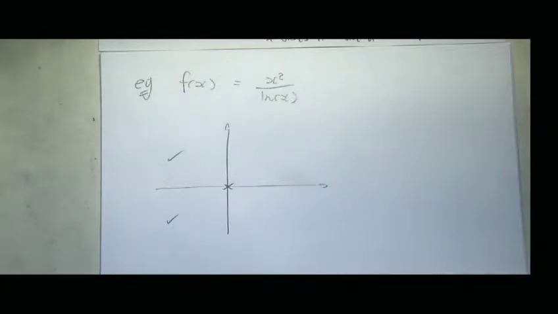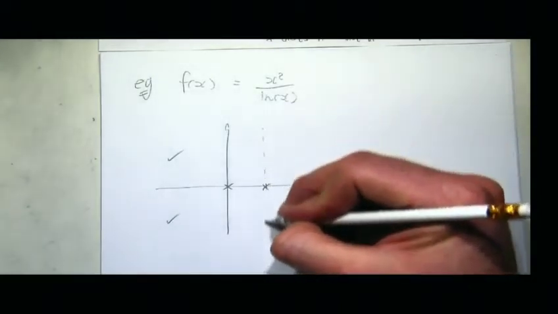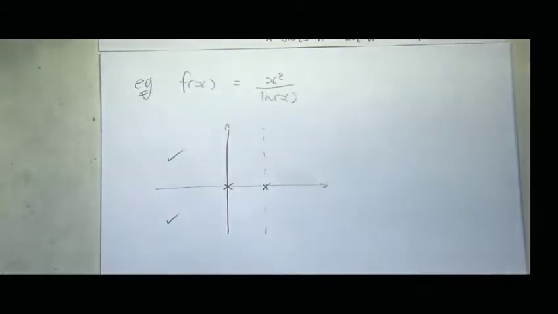Well, what was it? There was a problem spot at 1, wasn't there? There was an issue at 1. It wasn't defined here, was it? So if x is 1, ln x is 0, and dividing by 0 gives me infinity, so I have a feeling it's shooting up there. If x is positive but really close to 1, the answer will be close to 1.